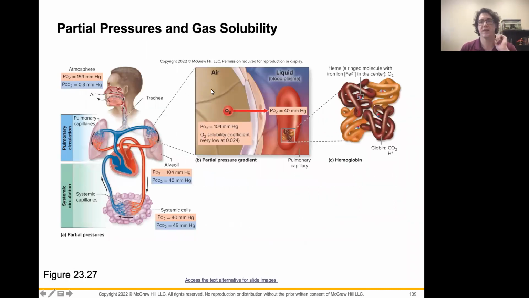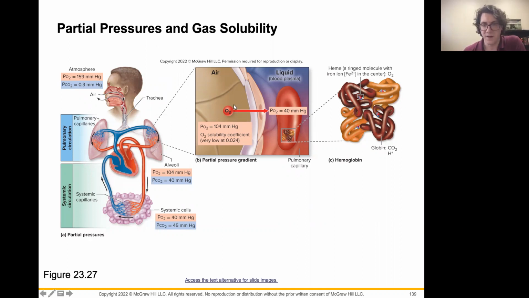So say we look at that atmospheric oxygen of 104. Well, if we look at the pressure of oxygen in our blood, remember the oxygen most of the time in our blood is going to be bound to hemoglobin. It's ordinarily going to be around 40 in this deoxygenated blood that is traveling into the lungs. So 104 is obviously higher than 40. So it's very easy for the oxygen to travel from the air at 104 to the hemoglobin at 40, and make these two numbers get closer together. So the oxygen will travel across and then bind to the hemoglobins.